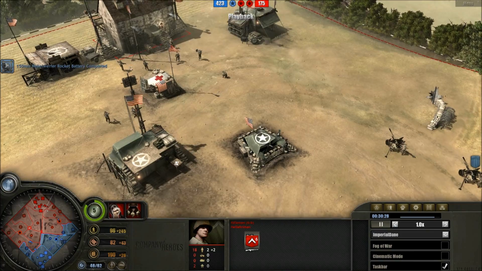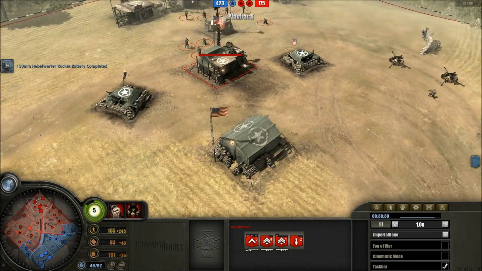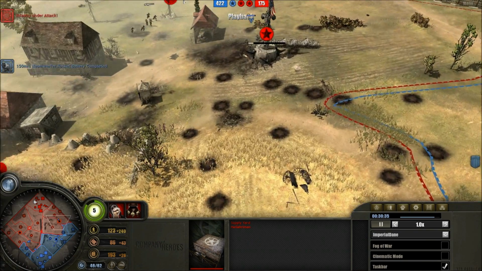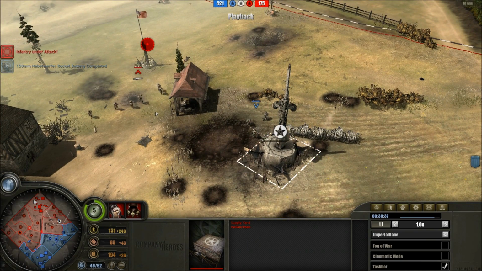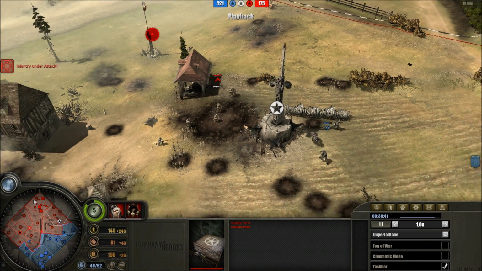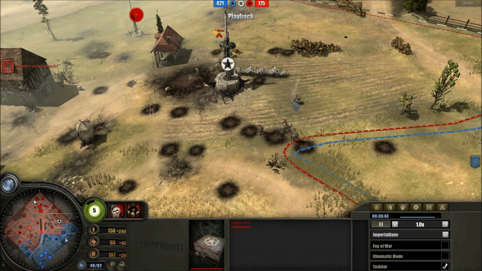Riflemen moving forward. Still not a lot of infantry left. Again, a medic station probably would have been a nice choice for him. Again, if you have a lot of infantry, get a medic station or a medic bunker if possible. I know it can be hard to get it at all times, but it can help you quite a bit if you place it properly.